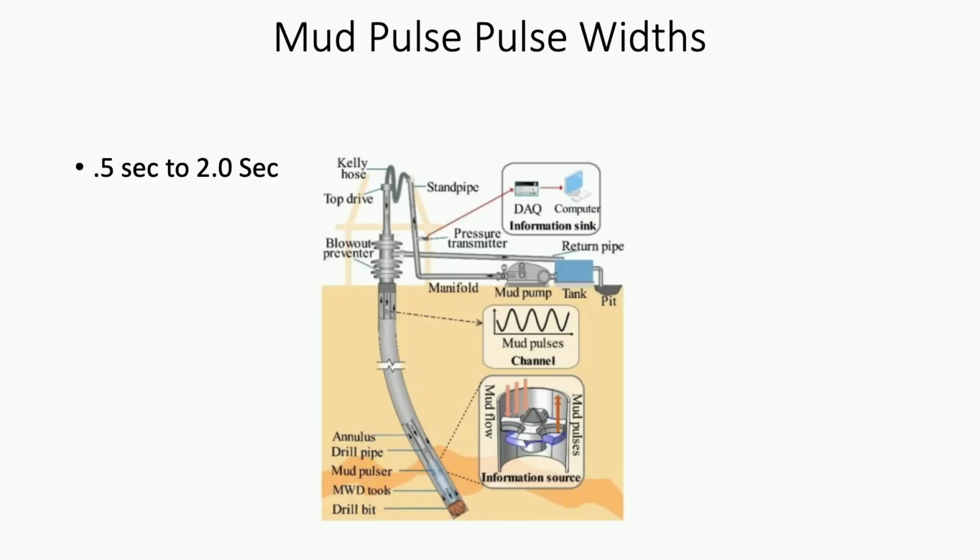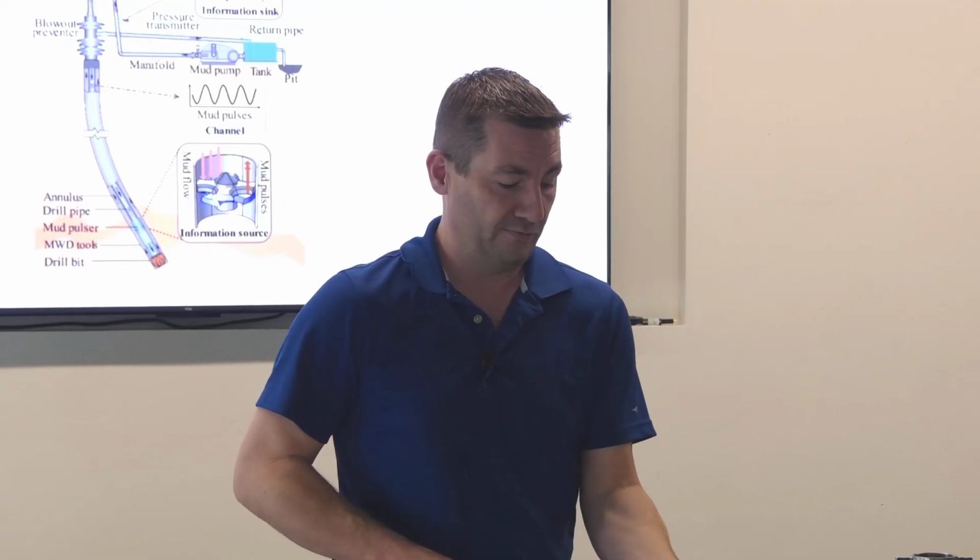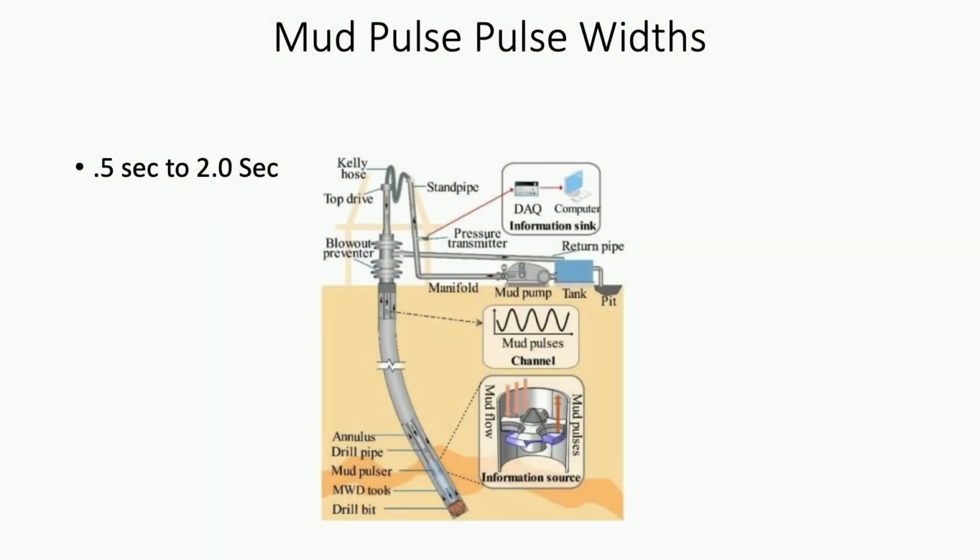And so in mud pulse, we utilize a 1/2 second to a 2.0 second pulse width. That goes back to what I was saying before, how fast this guy goes up and down. So, droom, droom, droom, droom. And that comes with all of its problems too. Sometimes if the pump that they're using has noise, or something's going wrong with the mud pump itself, we'll see that with the tool and we won't be able to decode our signal. So we have to troubleshoot that stuff. This just gives you an idea of what it looks like and how the actual mud pulse is being transmitted up and how we decode it with our transducer.